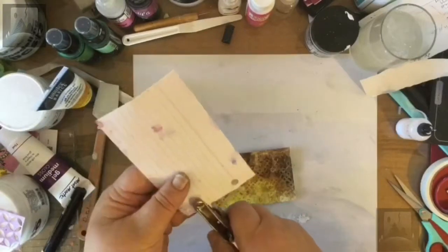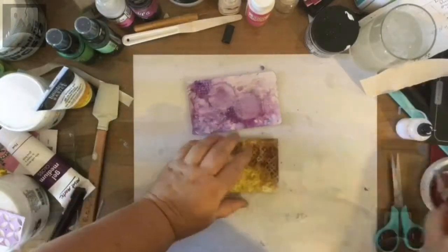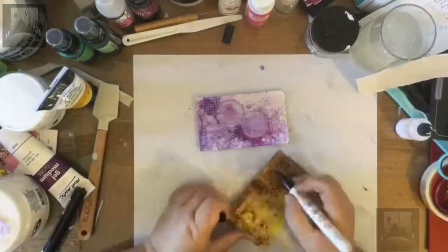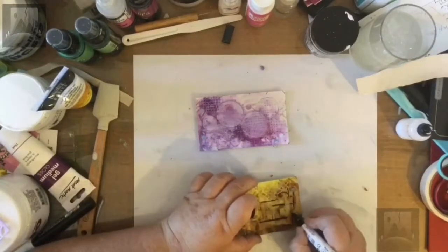So this is the next day, and these are fully dry. I just recut the circles for the rings out. There's just a little bit overlaying of it, and I tidy those up. So now I'm going to decide what I'm going to do with a focal point on each of them, but also I just want to highlight the letters and highlight the circles.